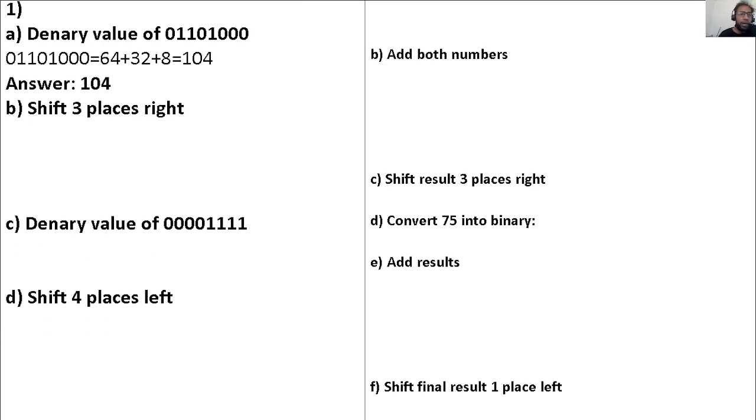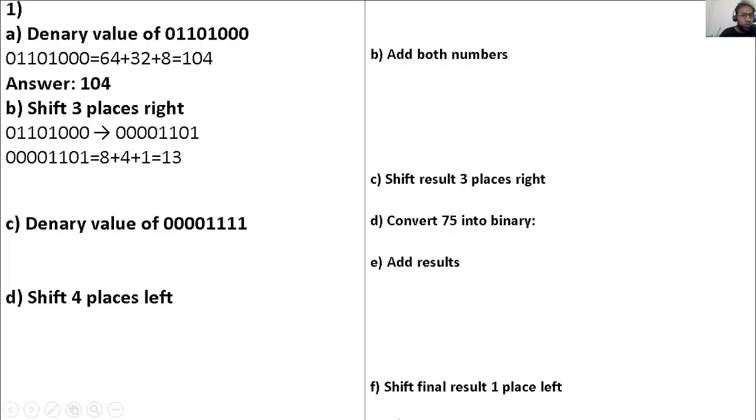This is basically the binary value of 64 plus 32, and we have already studied right shift. So if we shift these 3 places to the right, you can just bring all of these 3 places to the right. 1 will come here, 0 will come here, and 1 will come here, and this is how it will work. We have shifted it 3 times. Let's see whether we got the correct result.